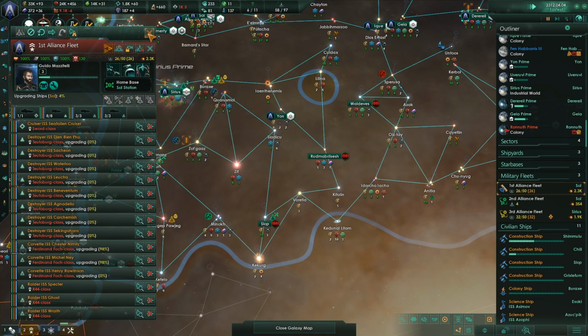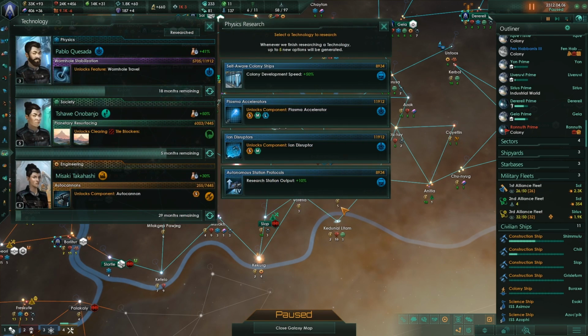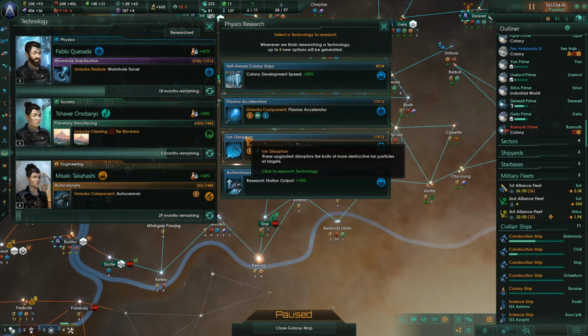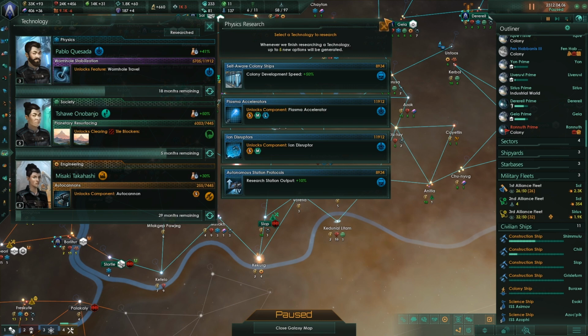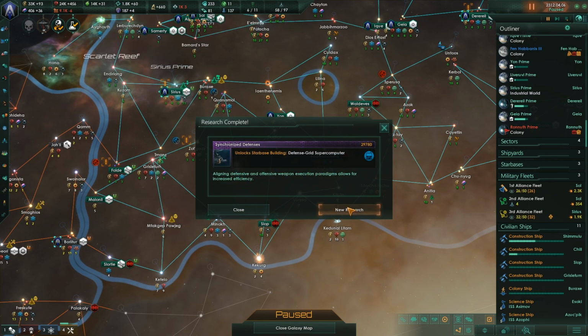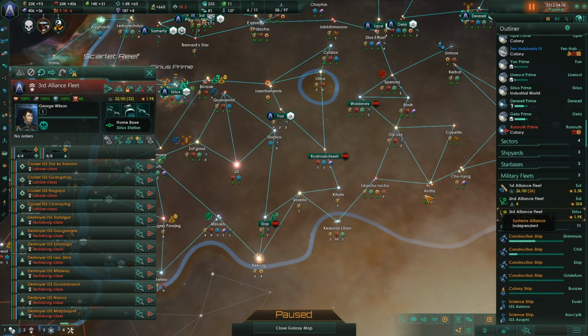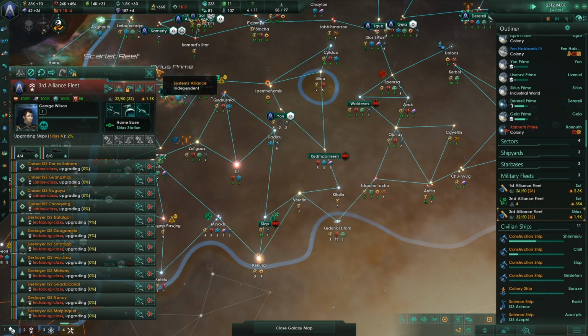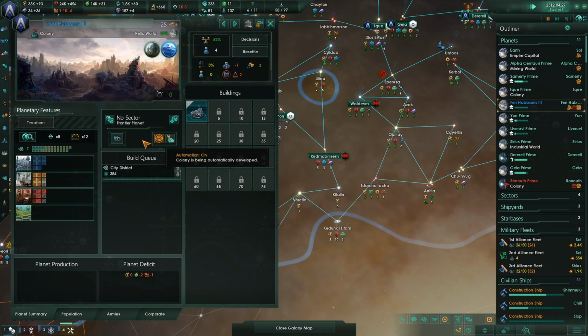Research complete. Okay, we have subspace sensors and black hole observatory and whatever. And colony development speed plus 50%. Oh, no. Why? Which technology do we research now? Synchronized defenses? It gave us the research for free. The hell? Me likey that.